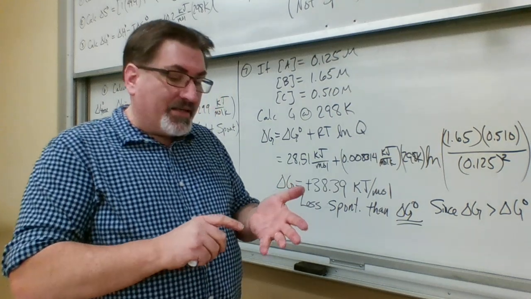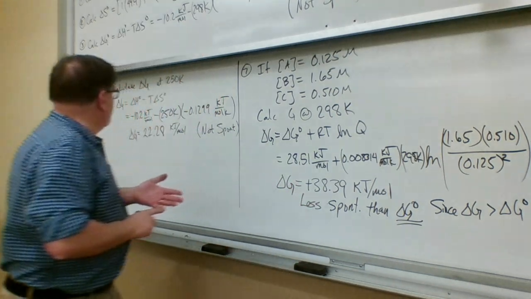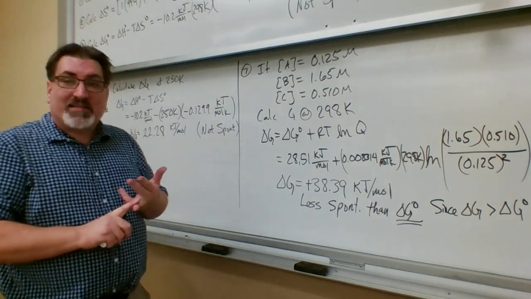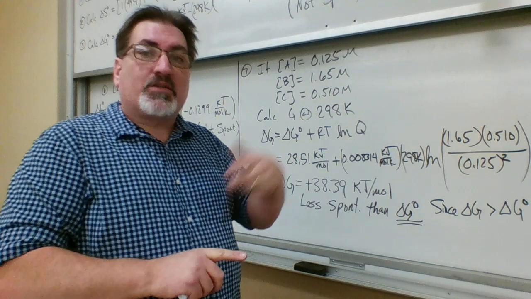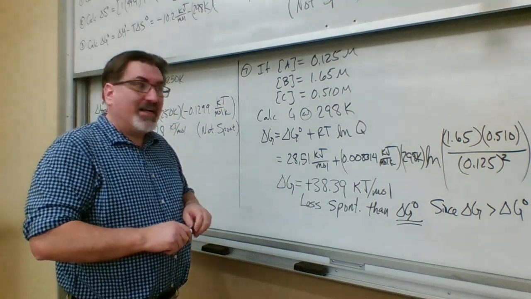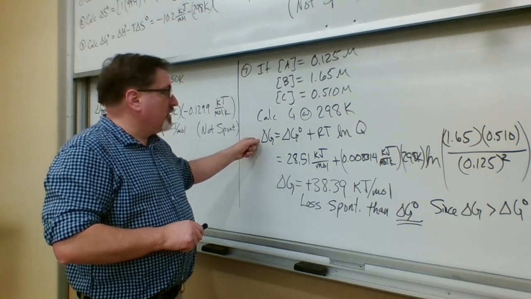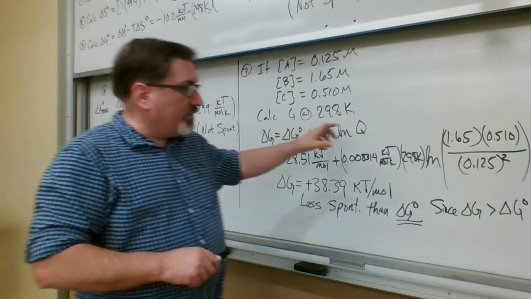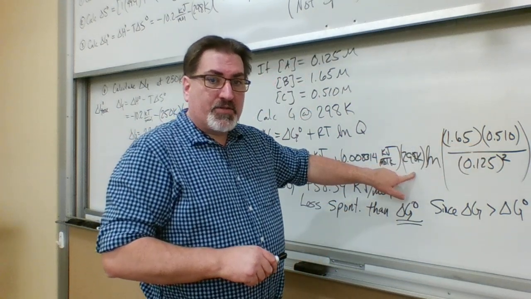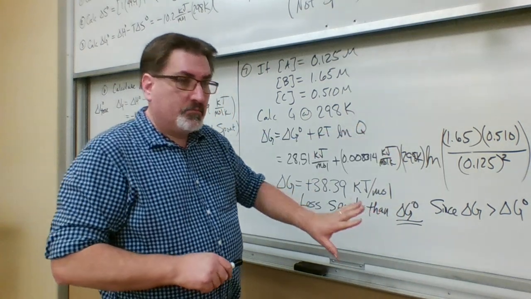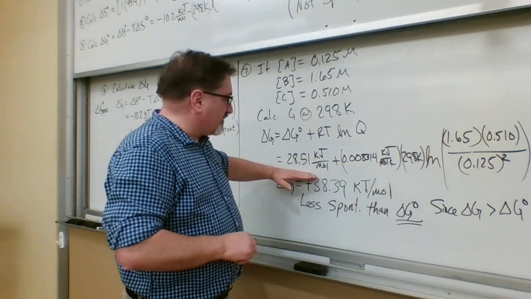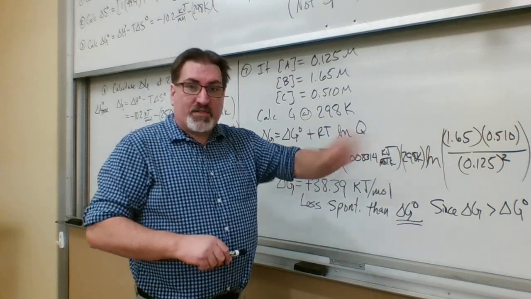We need to be able to relate delta G to K, so calculate K. We need to be able to calculate temperatures where spontaneity flips if H and S are both positive or both negative. And we also need to be able to calculate G at non-standard conditions. These non-standard conditions might include changes in concentration and or changes in temperature. All of those are in play. You can change all of them simultaneously. R is always a constant. Delta G0 is a constant for the equation, but all the other stuff can be changed.